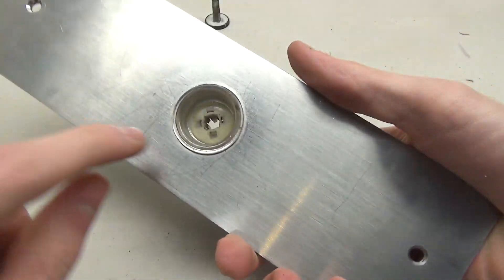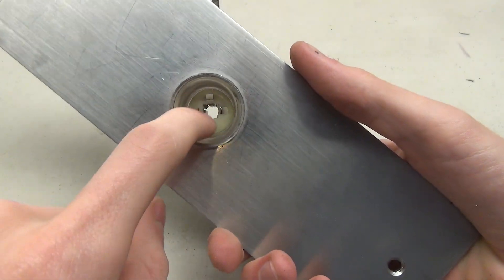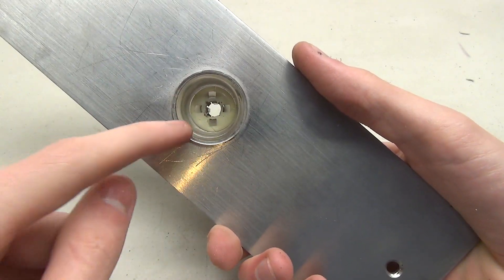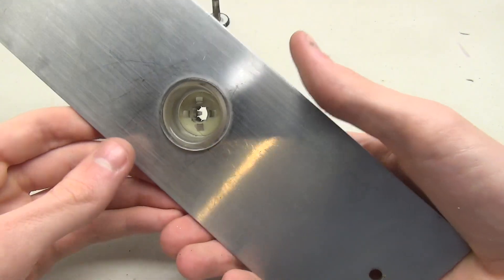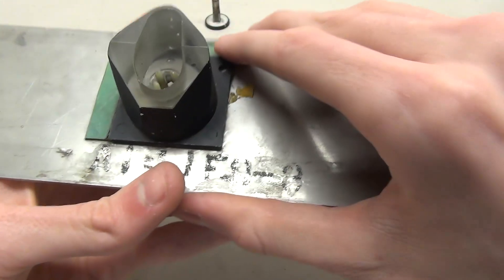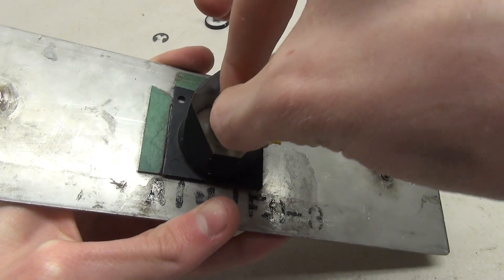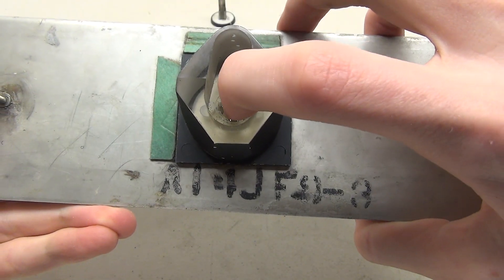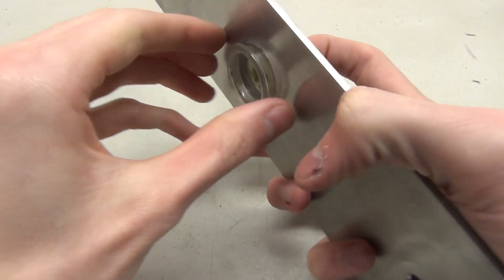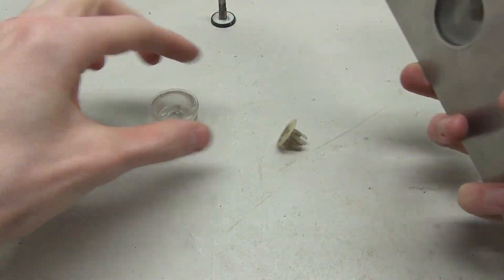Now to take the rest of the button out, you'll notice there is this plastic piece down here. And this is what's actually holding the entire button in place, this little plastic piece. There's these four little pins that you have to push in all at the same time. So you push all four of them in at the same time, and you just kind of pull the plastic piece out.